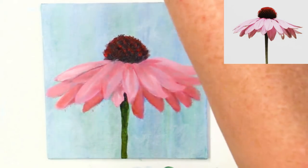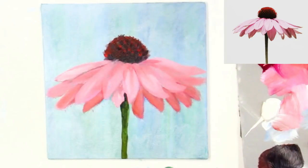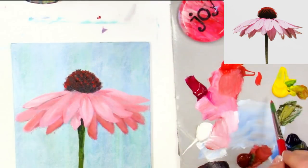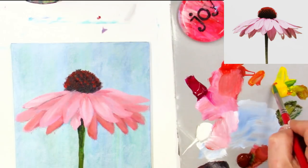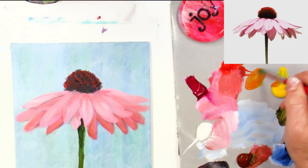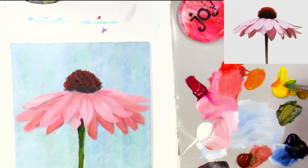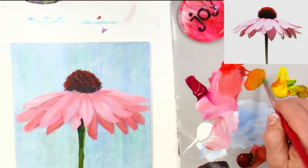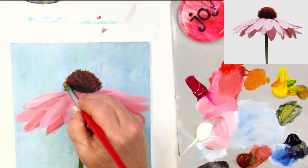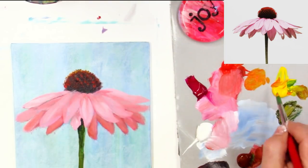I think while we're letting those petals dry just a couple more minutes, I'm going to go ahead and mix up a brighter orange to highlight the very tips of that center cone. Taking that yellow Azo Medium and the Cad Red Medium, mixing them together to get that bright color. You know, I don't want to do too much, but let's see, how are we doing there? Maybe a little bit more yellow.